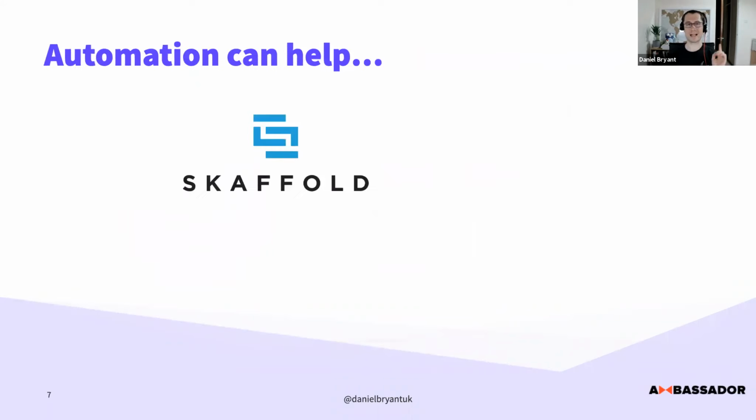Automation can help. Skaffold, an awesome tool by the Google folks, does automated container builds in the background. So you can be writing your Java code, do your build, create your jar, and Skaffold in the background will upload that to a remote registry. So it's still uploading, still shipping the bits, so to speak, but it's all automated away from you as a developer, which is quite nice for reducing that cognitive load, right?